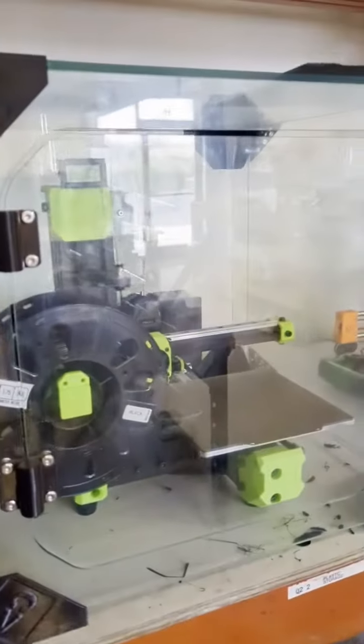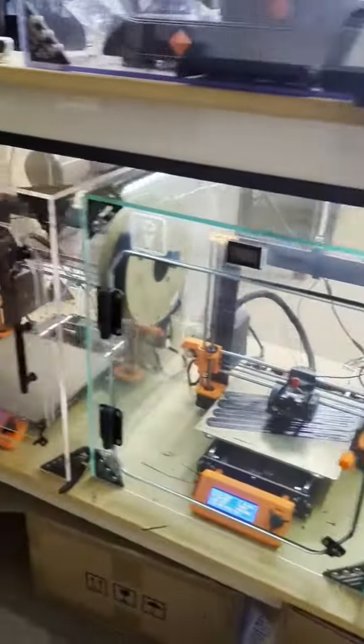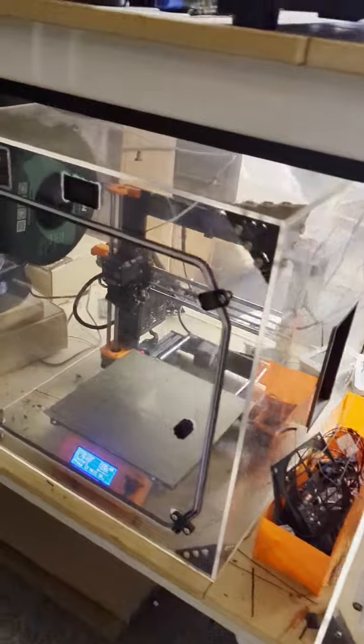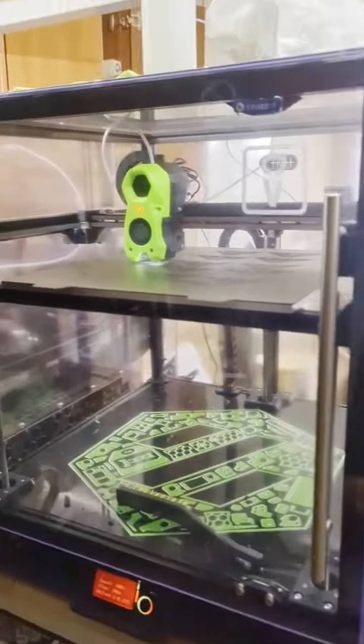We've got a Rat Rig Minion and the Prusa Mini, both similar build volumes. We've got three Prusa i3s down there, all total workhorses. We've got two Vorons, the 2.4 and the Trident, both the 350 millimeter build volumes. We've got a Creality CR10 Smart Pro converted over to Klipper.